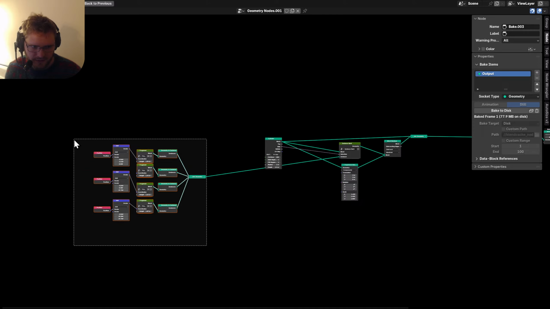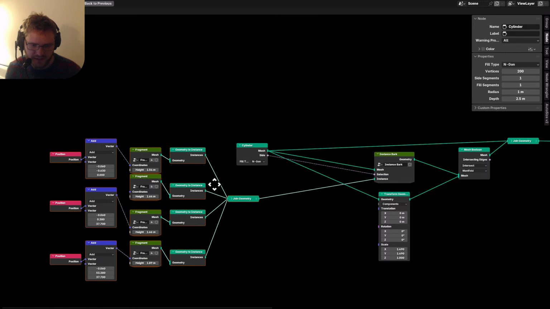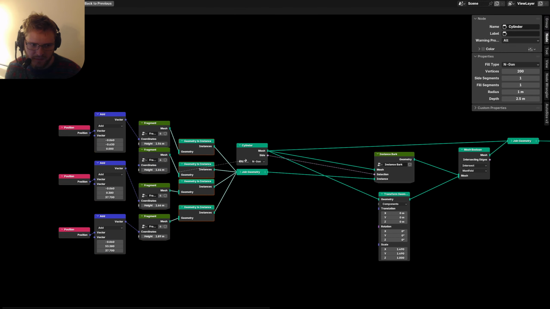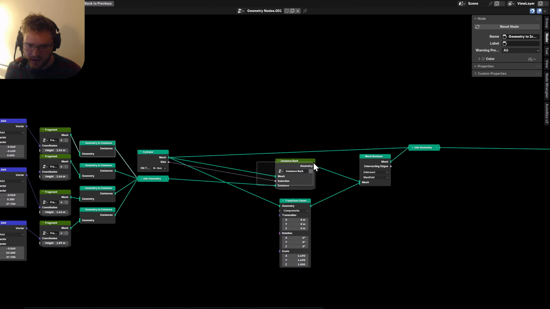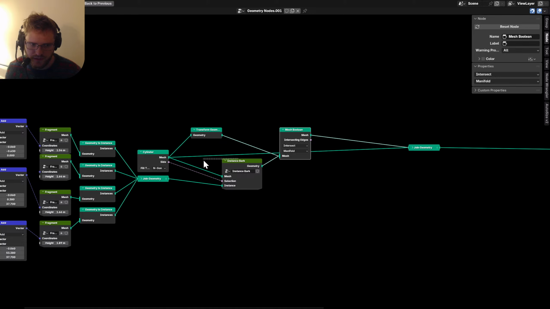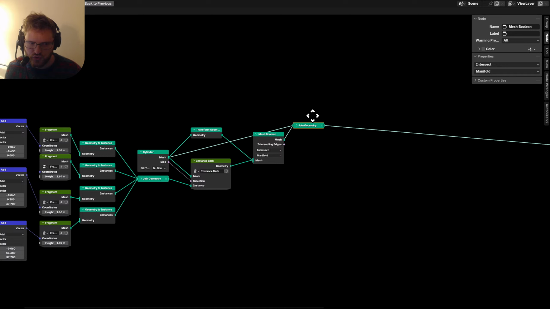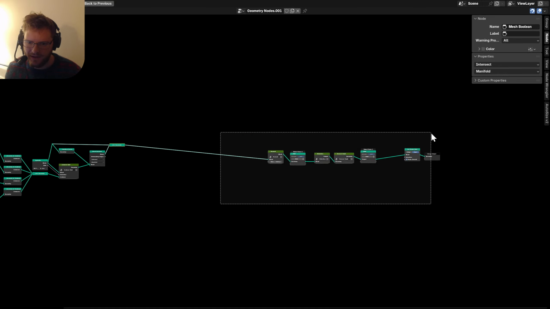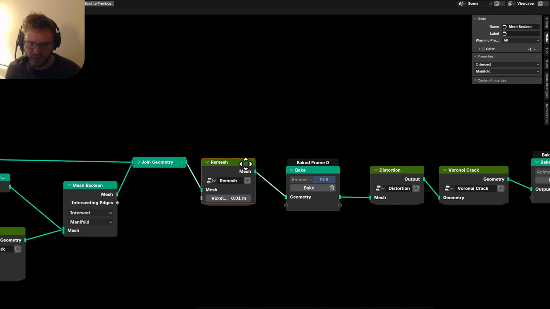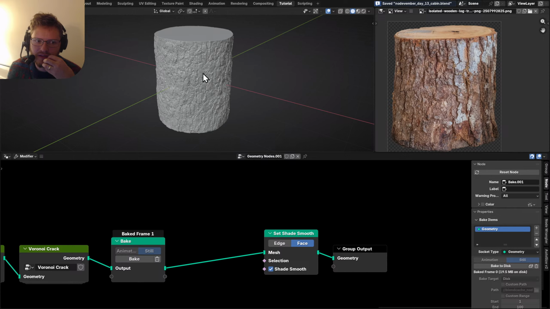I really hope this is recording. I know it is. And remember, full procedural. It's looking the way it is now, fine, but I've constructed it so that you can make the log any size or whatever. Okay, instance on bark, transform, that can be up here, mesh boolean, boom, boom. Boom. Okay. Using my time to organize is worth it. Okay, remesh, bake, distort, Voronoi crackle, bake. Great.